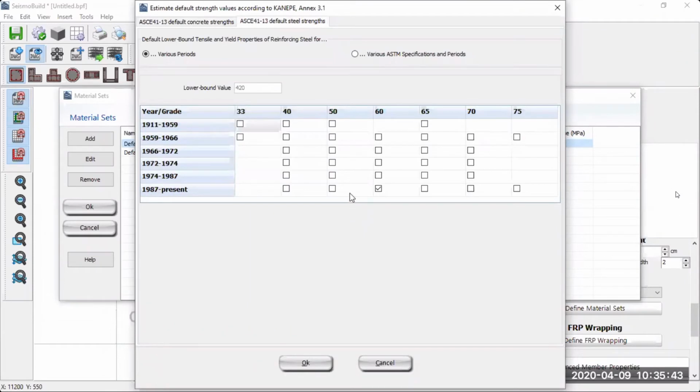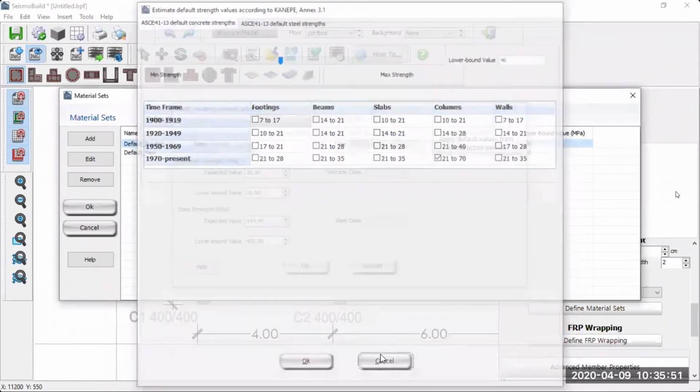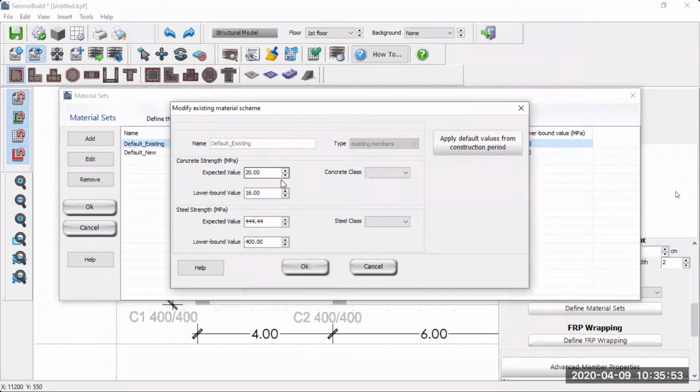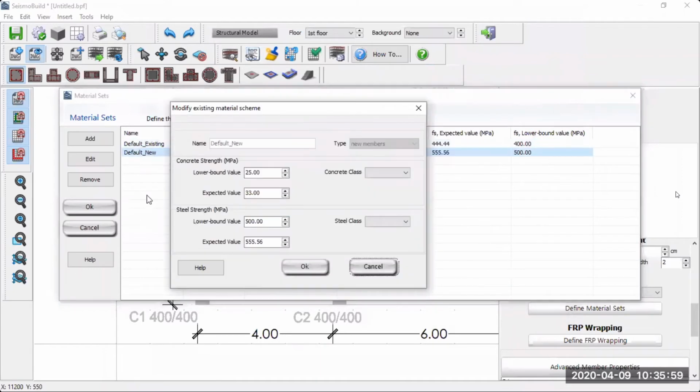All right, so this one is quite valuable. It's only applicable for ASCE 41. All right, cancel. In our case, we're not going to select this one. We are going to select based on our pre-selected values. So this one is based on existing. You can also define new models, the new concrete strength value you're going to put in. All right, so you can see the same for concrete and also for the steel strength.